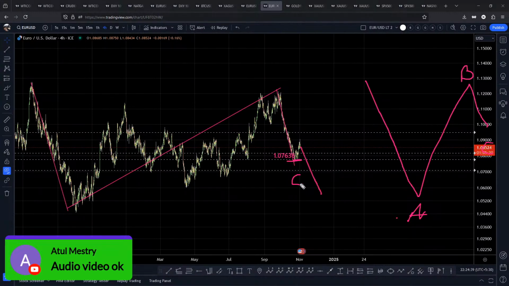If it is still continuing, that makes things a lot easier for us, because in that case, we will have wave 3 and wave 5 to the downside. So we will have two legs to the downside, which can give us a substantial downward movement. And the entry for that is very simple. I will look for shorts below 1.07636 based on this data feed.